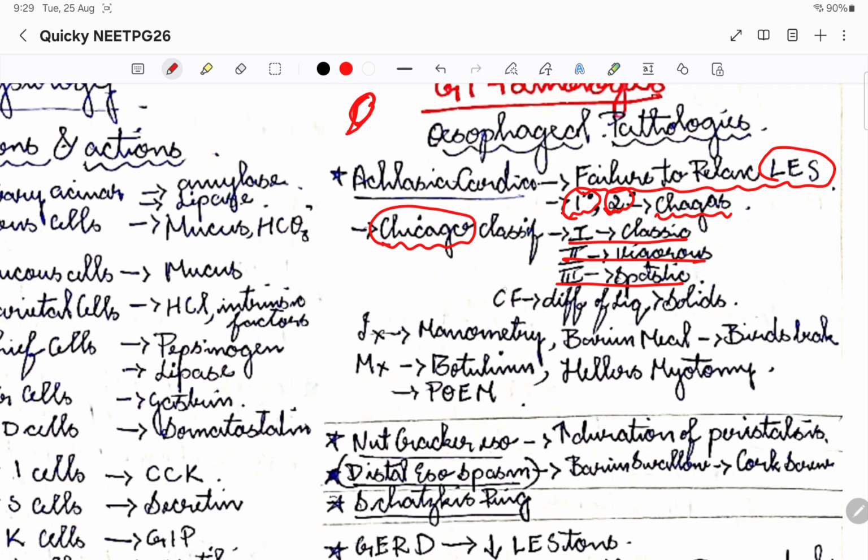Then the clinical feature is basically, as I told you, all and everything that we eat will be getting accumulated here in the esophagus. Please see this particular clinical feature: the difficulty for liquids will be more than for solids. So in achalasia cardia, liquid dysphagia is more than solid, because more difficulty for solid as compared to liquid will be with respect to cancers, that is esophageal cancer. So that is why this difference must be addressed.